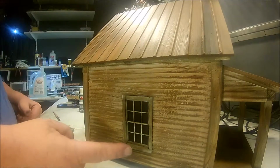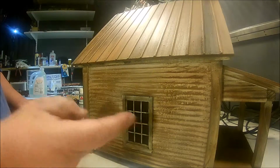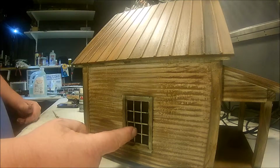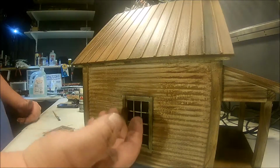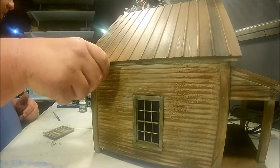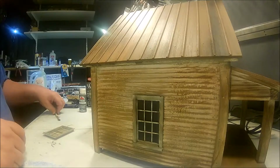so that's how we take the window and keep from seeing clean through it and seeing an empty house, but yet let the light pass back out if we choose to light it, to set it up on our layout and have the house look like it's occupied at night.